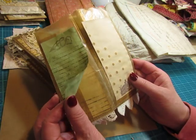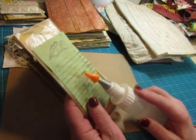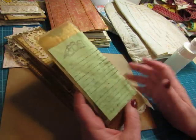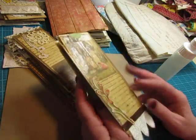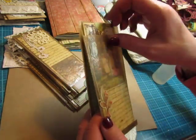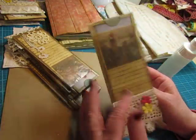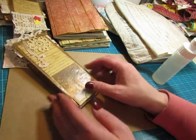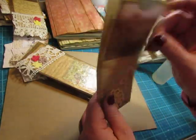But I'm having trouble getting the, I don't know what kind of glue to use to get things to stick to the glassine bag. If you have an idea, let me know, because it wants to come off. But these are the tags we made for in there. I can't sew it on because they're a bag. But they turned out pretty. So I hope I can get them to work.